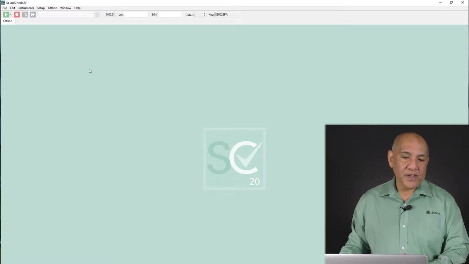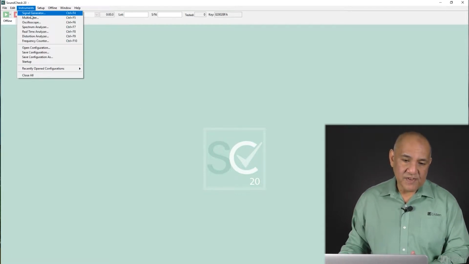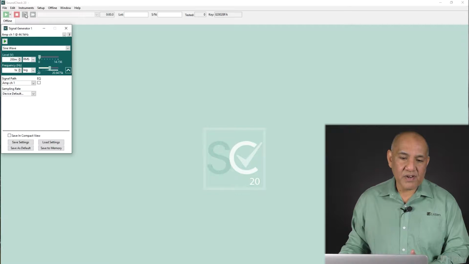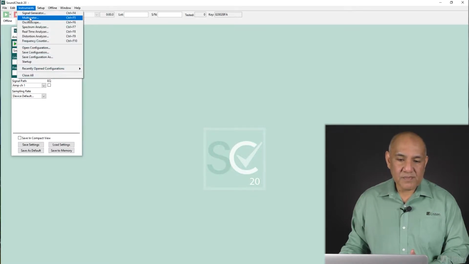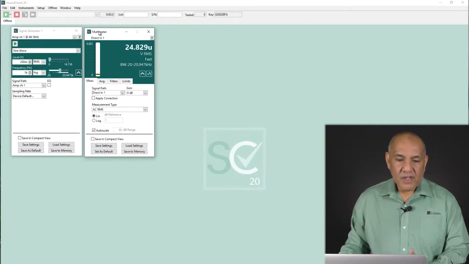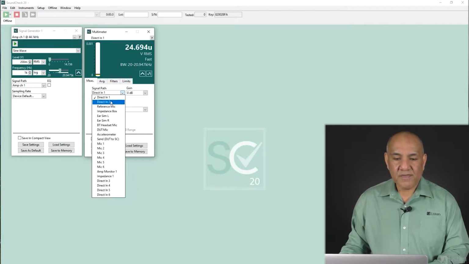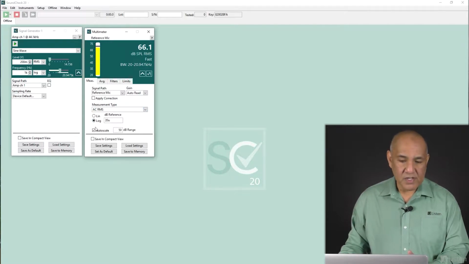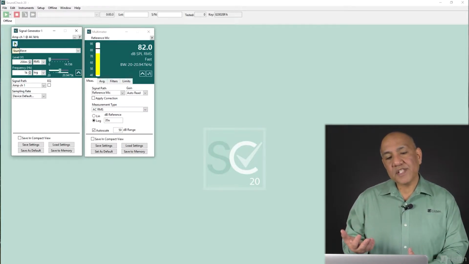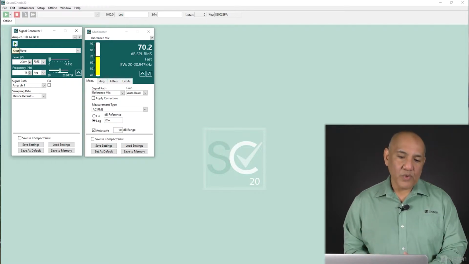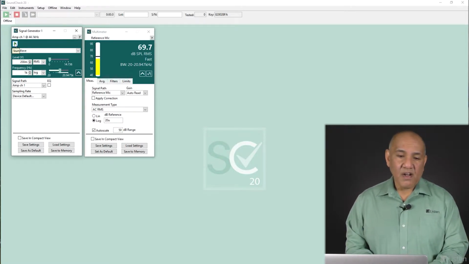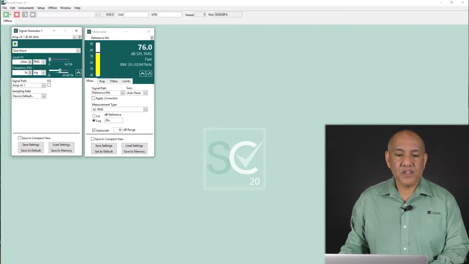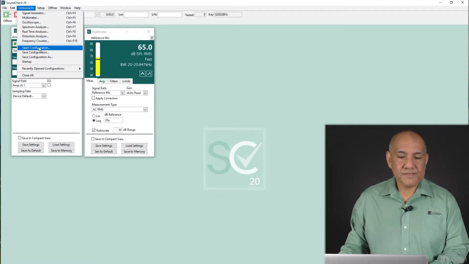I'm going to create a virtual instrument configuration file. I will open a signal generator and I will open a multimeter. Okay, I'm outputting to my amplifier. I'm going to input from my reference microphone. I'll view this logarithmically. And if I unmute, now suppose I want to save this as a configuration file that I want to reopen as a signal test. All I would do is go to my Instruments menu and save the configuration.